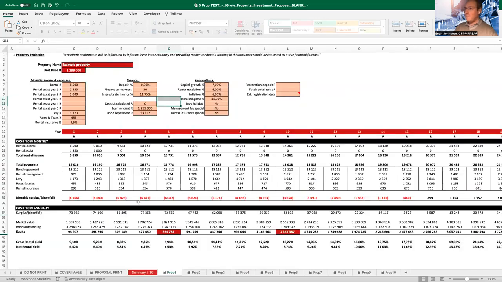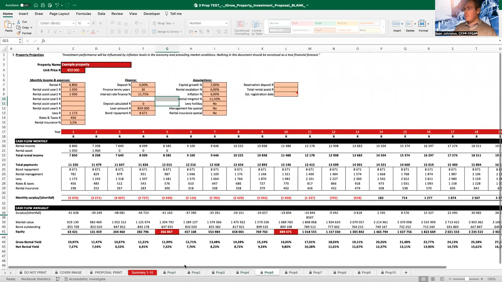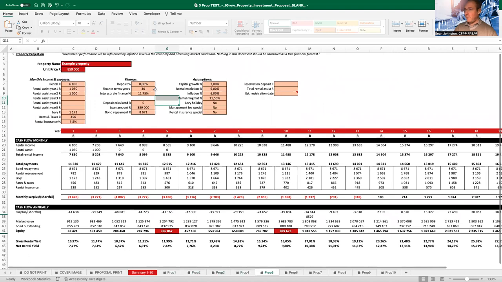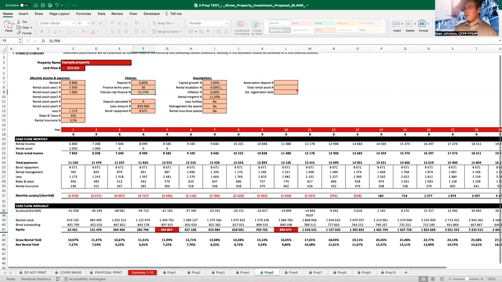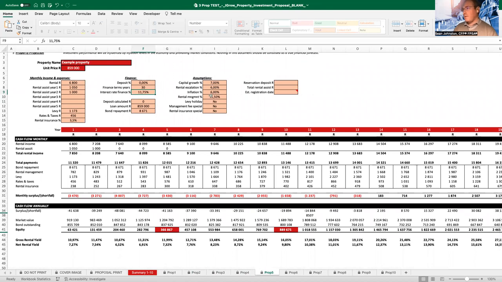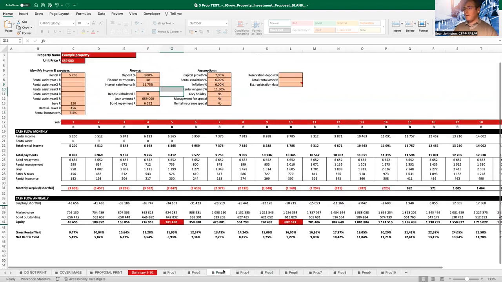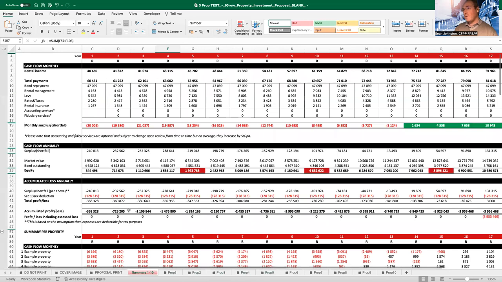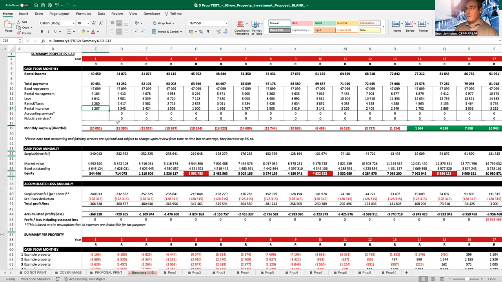And this is what the cash flow looks like. I've taken 5 hypothetical properties, put in some values there, and the assumptions across the board are a 30-year bond term at 11.75%, which obviously is a very high interest rate currently. Working on a capital growth of 7, rental escalation of 6, inflation of 6, and the rental management in this case 11.5% including VAT, and rental insurance of 3.5%, which is optional. You don't have to have the rental insurance. As you can see, it does add up. If I were to turn that off, you would save 1,267 Rand. But let's just hypothetically say that this investor was wanting that.